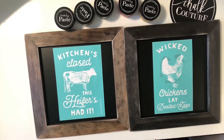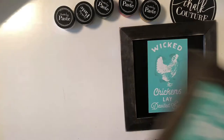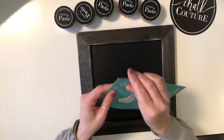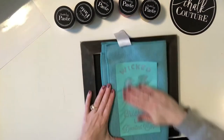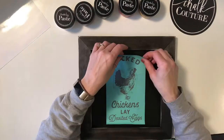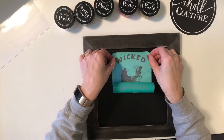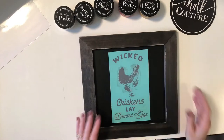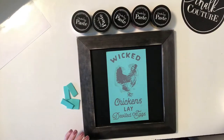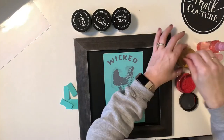Now, you can purchase our transfers and chalk paste. We also offer squeegees and chalkboards right through my website, but what's really nice is on the back of all of our transfers, it has the directions on how to use them. So you will peel your transfer from the backing. When they are new, I like to fuzz mine up, and that just means putting it on a terrycloth towel, because they are very sticky. You're going to apply it to your surface, you'll smooth it out so there are no air bubbles within the silkscreen area, and then you're going to go ahead and apply your chalk paste or your Couture ink.